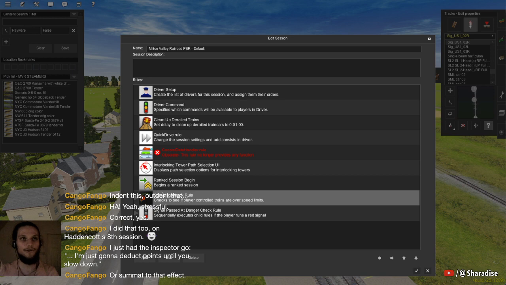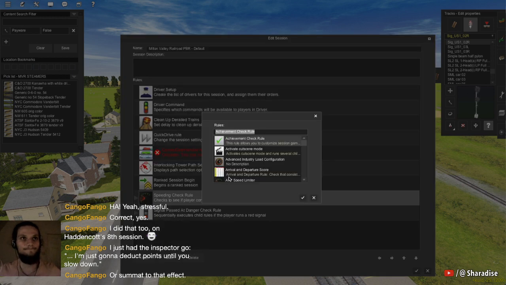Okay, so pretty much every session also uses navigation points. Now for the third rail network, I was thinking of maybe having different difficulties of sessions, where on the hardest difficulty you don't get navigation markers to help you figure out where you need to stop and so on.